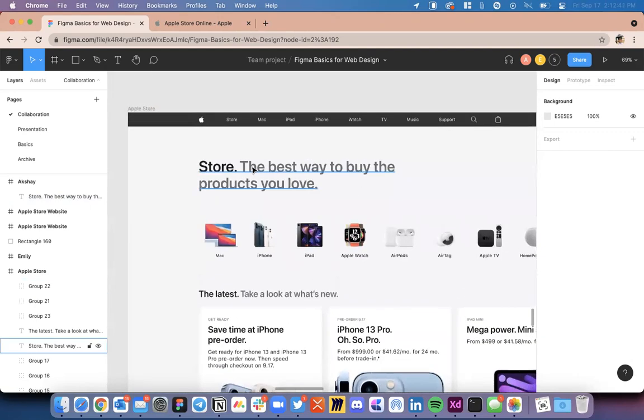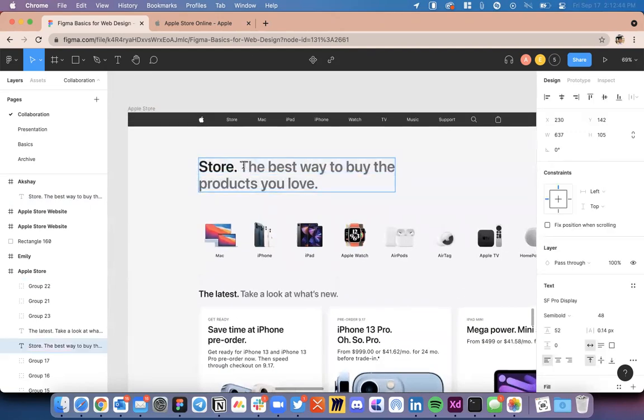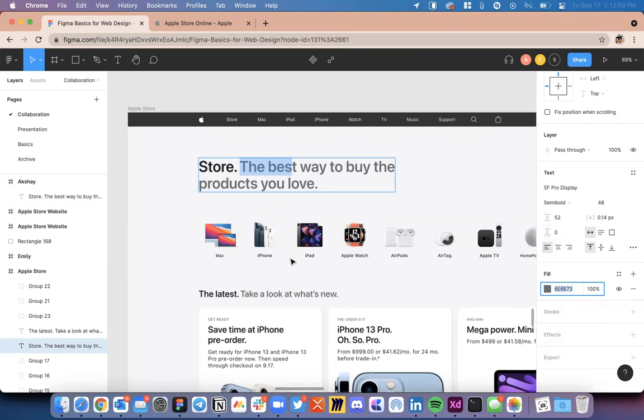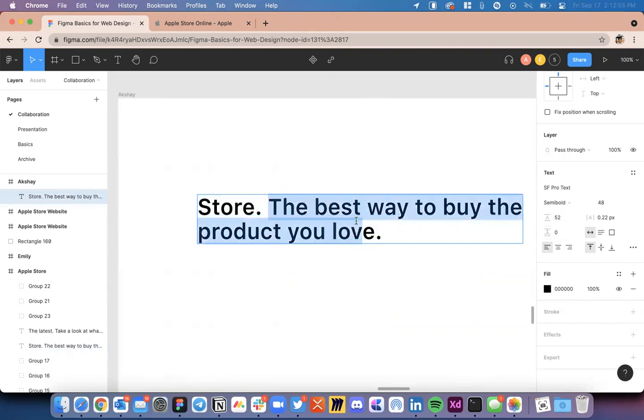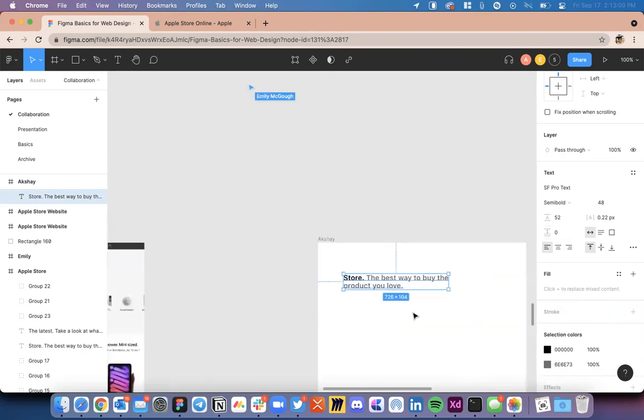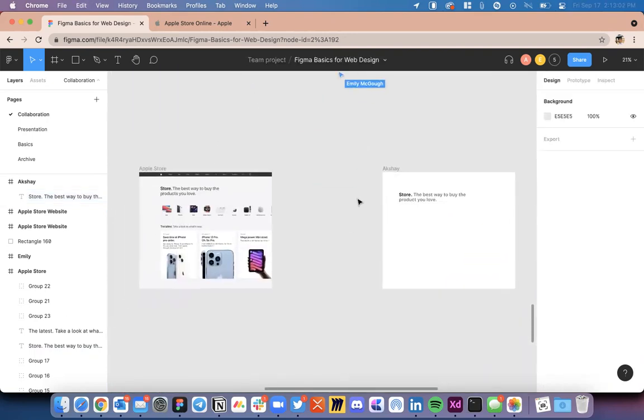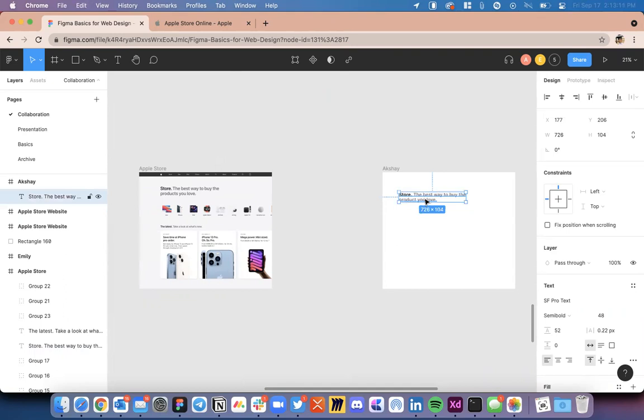We're going to make sure that the second sentence, the one after the word Store, is using the gray hex code. So you can go ahead and choose any gray for that matter, which is slightly a dark gray, not black. We have also added rectangles of the colors used in the design right above the artboard. So you all can also use the color picker tool to choose the color. Akshay can show you that again if you want.